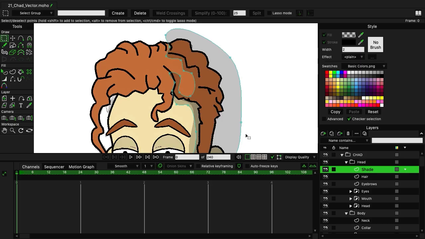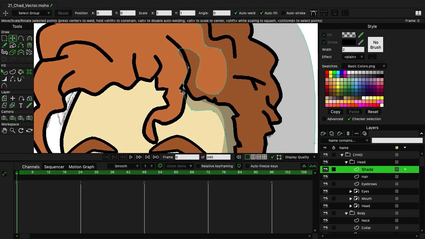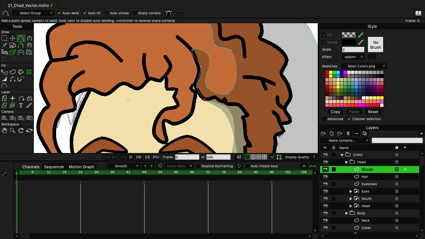But I want to apply a few more shapes to this. I'm just going to bring these points in a little bit, and I'm going to correct the curvature here soon. But we'll grab the Add Point tool once again, and I'm just going to start drawing. So we'll start here, and I'm just going to come down and shade in this particular strand of hair. Just going around the edge like this, and I can wrap down and around.